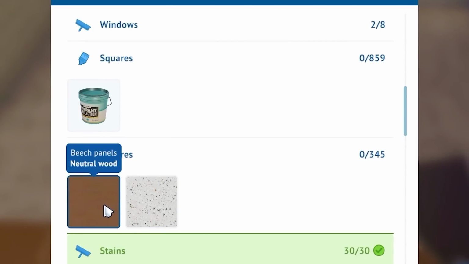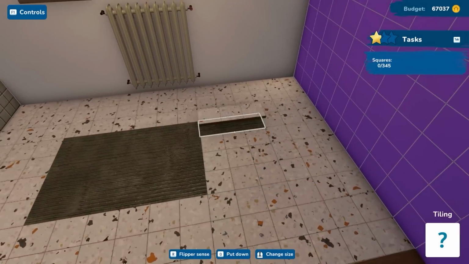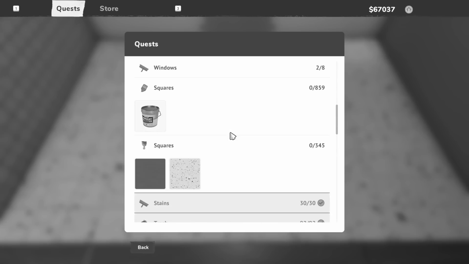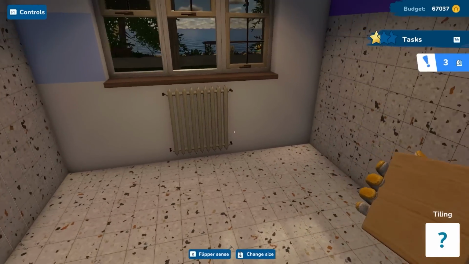So for the kitchen, I need to remove some of these beach panels and the terrazzo tiles, which I think are these. Not really sure if I'm doing this right, but they're going to get the tiles they wanted. They want Dalmatian floor, they get Dalmatian floor. Maybe that's supposed to be backsplash. It didn't seem to want it there. Okay, I see now that this is actually backsplash. It just wanted it on the walls, maybe not so much the floors.